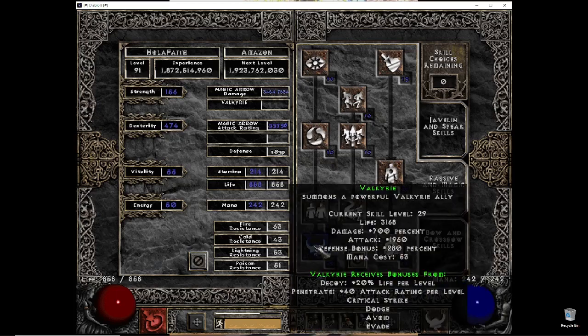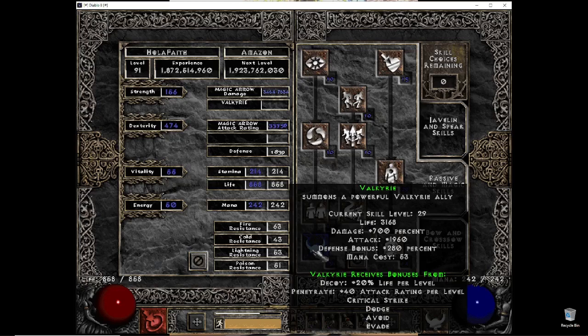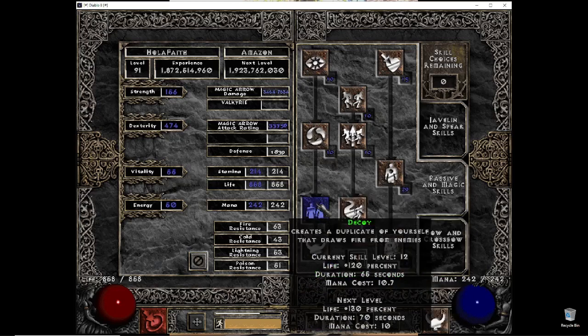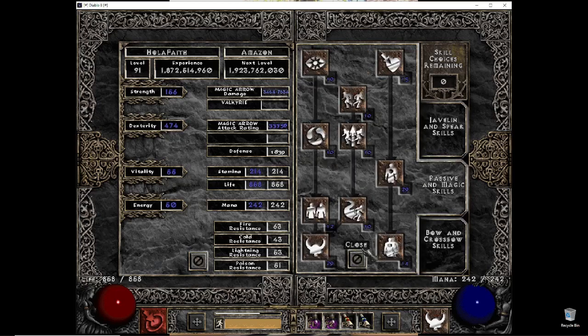And I maxed out Valkyrie, one of the best summons in the game, as people would say. I think there's nowhere else to go after this, and I have some of the synergies already put in, so might as well. As I level, I'm putting into Decoy, which is a synergy to Valkyrie, and I actually use this too. It's pretty useful. When you just don't want to have the attention on you, summon this and shoot from behind, it's really nice. And I've got nothing on Javelin.